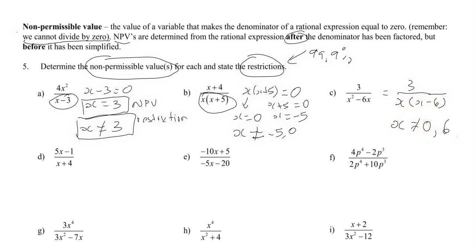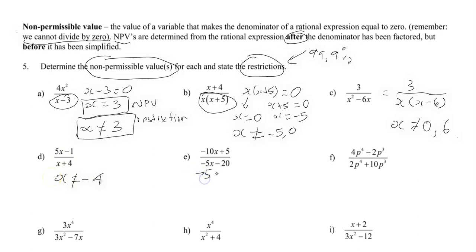So you don't have to show any work when you're doing, well, I mean, here you should, right? You really should show that, hey, look, I factored this, and now from the factored form. But you don't necessarily need to do this work, right? X plus 5 is 0, x is negative 5. You can just look at this and say, you put a 6 in there, you're going to get a 0. So instead of doing the non-permissible values, we'll just go straight to restrictions. All right, we look down here, x plus 4, and we just say x cannot equal negative 4, right? No work required. You didn't have to factor that.